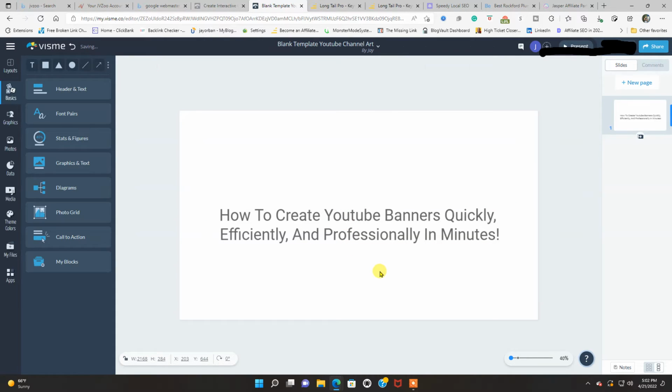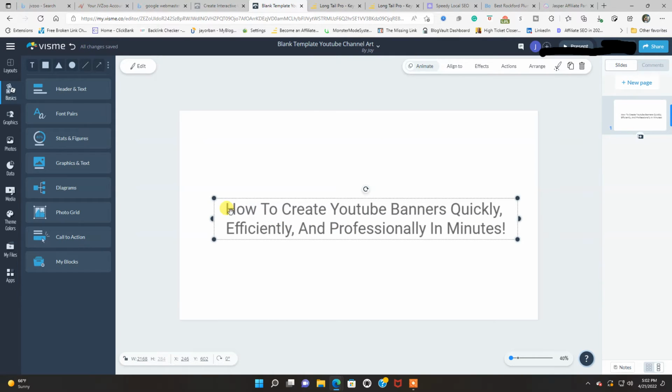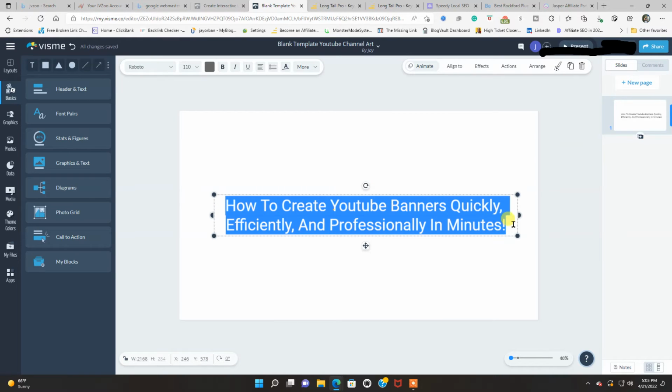So all you got to do is click the left button on your mouse. It'll highlight it and you can move it up and down. Just hold it and you can move it up and down where you want. And we're going to get it about there, about centered. And we're going to see how the backgrounds look. I'm going to adjust it from there.